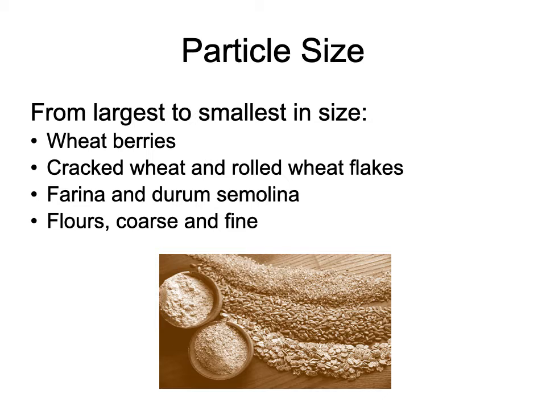Now, semolina is referred to as a grind. It's a type of grind that is sort of coarse, about the coarseness of cornmeal. And farina is a little larger. These larger particle items are used to make things like polenta. They're used to make certain types of breads. And for semolina, durum semolina, it's used to make pasta.